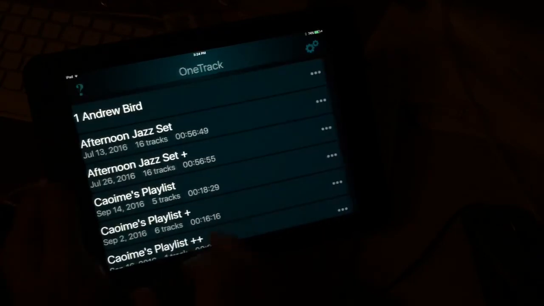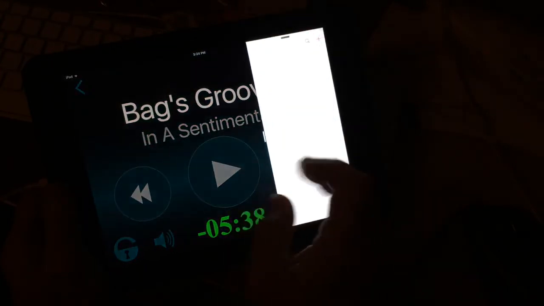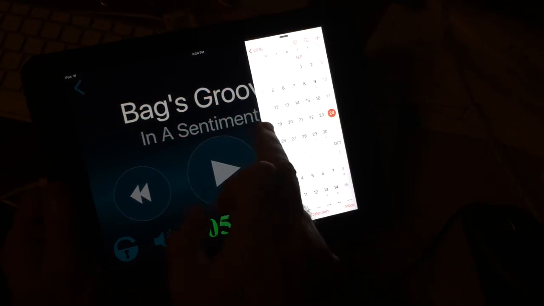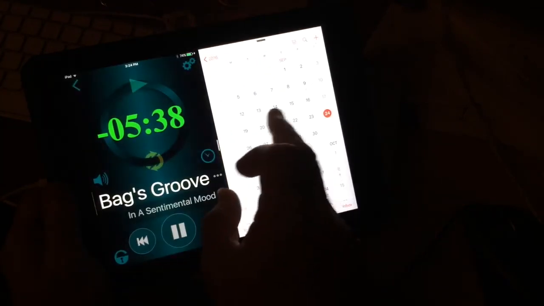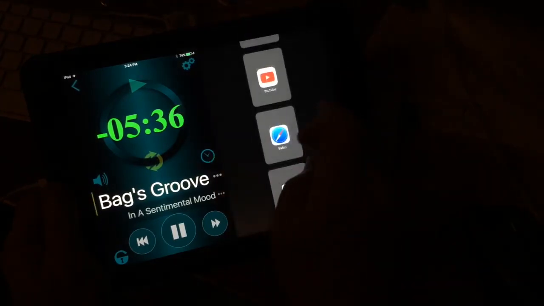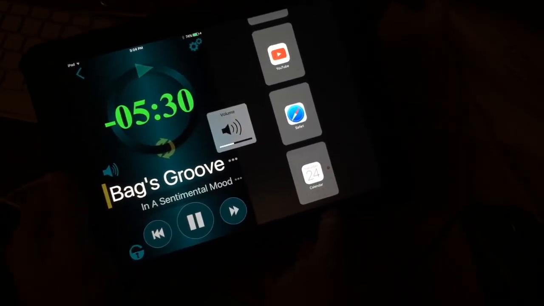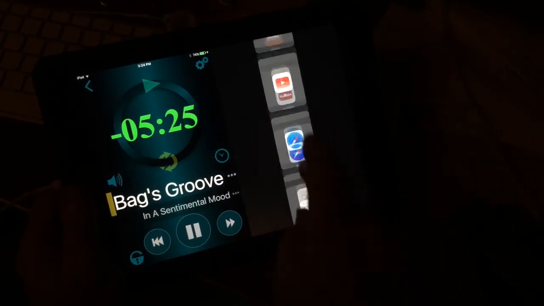So what I've been working on is making this thing as solid and reliable as possible. One of the things which is very handy, let's just go in here and check out one of these things. If we pull in from the side here, we know that we could get the side view on the iPad, but now OneTrack works perfectly while you're working. Let's just get something else down here. Oh, that's very loud. Okay, we'll leave that. That's a little bit quieter.